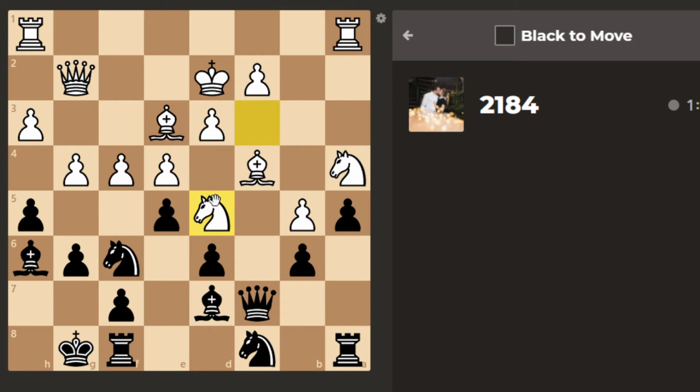Also, there's that. Because both knights are attacking the b pawn, and I'm only defending it twice. So that's a really strong knight. Might be another reason to take it out. Well, we have this move. Most likely leads to nothing. Because after that, let's say we lose the queen.